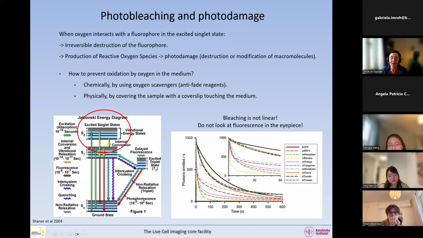And one of the main issues is that you may not bleach DAPI, but you may bleach the green as well, because you can look at the spectra when you're imaging. The green fluorophores are very often excited also at the wavelengths that we use for DAPI. Okay, so avoid looking at fluorescence in the eyepiece, and if you have no other choice, you should do this as little as possible. And we will talk later about how we can use the automation of the microscope to avoid having to look at the fluorescence in the eyepiece.